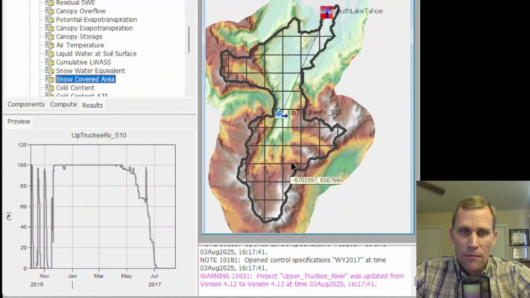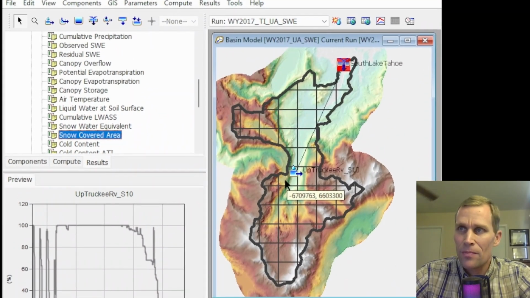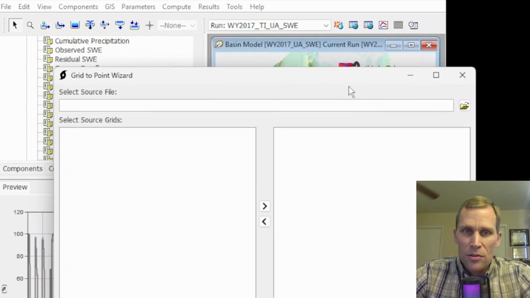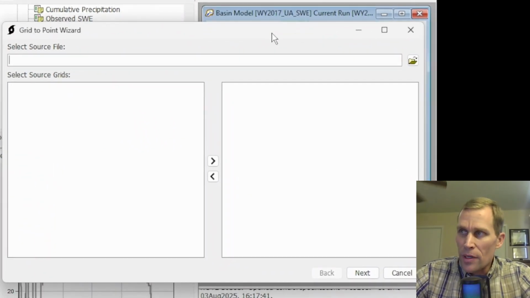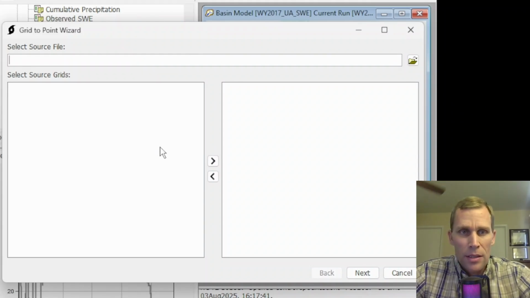And it has to be at least 4 grid cells for some of these calculations to work, like 25th percentile and 75th percentile, right? So we're going to go up to Tools and then Data and then Grid to Point. This tool is used to convert a grid of scalar values to an average value over a given time period or specified area. Like I mentioned, it will also involve a shapefile to specify the exact area. And that was average, but there are a few other statistical parameters which we're going to see the results for in this video.